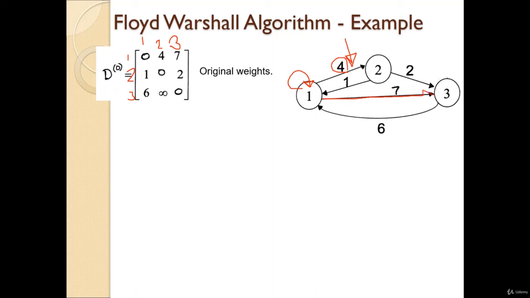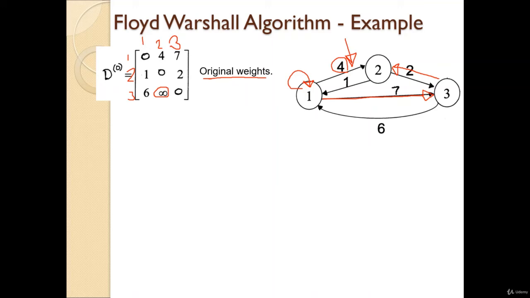So likewise, in the same manner, you will update each and every value. But take a look over here. Now from 3 to 2, is there any kind of edge present to travel from 3 to 2? No. So what will you put? Infinity. Right. So what are these? These are the original weights. Why original weights? Because after applying the Floyd-Warshall algorithm, we are going to update these values. That's why it is called the original weights.